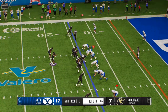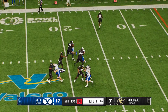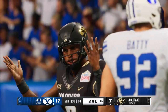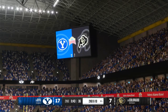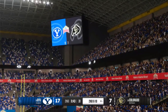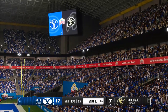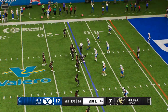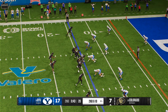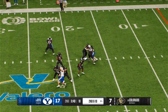The Buffaloes getting set on 1st and 10. They're looking to pass from the red zone. And he can't find his man as he was trying to pay off this red zone opportunity. As a quarterback, you're trying to find the matchup, trying to find who's open. I don't know if anybody was open, but that was not a greatly thrown football. I don't know if it was miscommunication, but the ball was thrown out of bounds and it's on to the next down. Going to work in the red zone, they can't pick up the first down without getting it into the end zone. Scanning the field, it's Sanders.